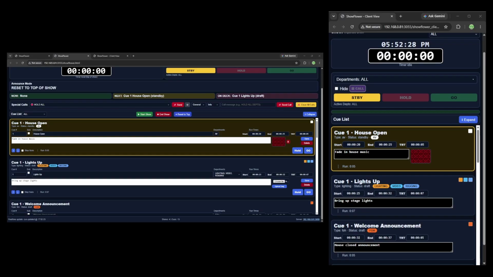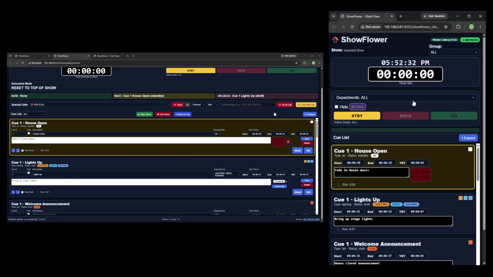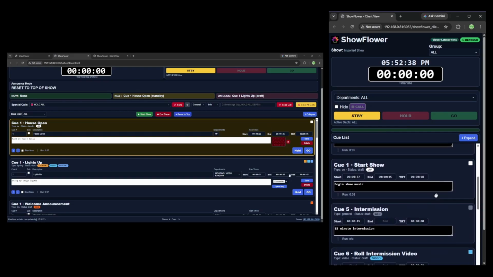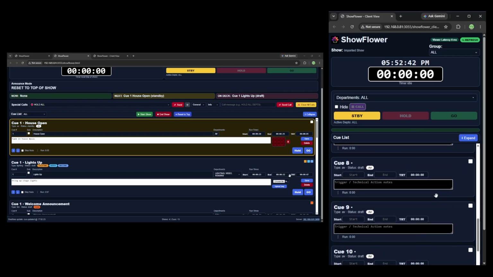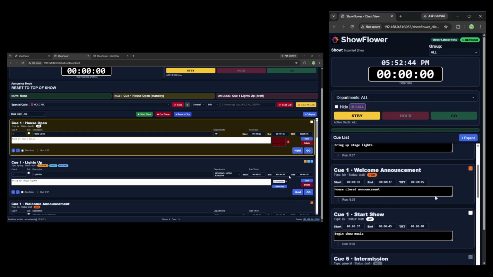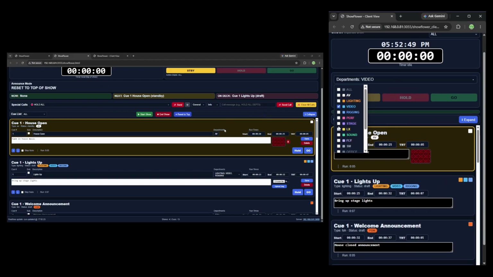And I am going to come over here and go up to the departments. And I am going to say, let's see, because I don't remember which cues are on this. Let's say we are video. We will say we are the department of video today. So this is a phone that is sitting next to our video console or maybe a playback device.